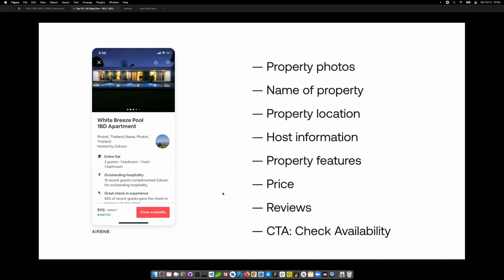We want to make sure that they have a verb in there, that they have an action associated with it, and also that it's really, really obvious what would happen when we click on that. We want to make sure there's a lot of clarity there. By putting it so prominently and making the words really clear, concise and actionable, there's no confusion as to what's going on here, and it makes it really easy for people to find and take that next step.